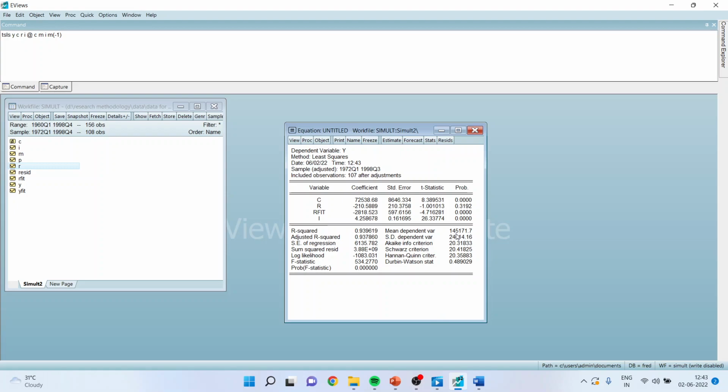You got the results. This is less than 0.05, so it is significant. The conclusion is that the fitted value term r fit of the rate of interest is significant in y, GDP. So the rate of interest can be considered endogenous for GDP. As this endogenous variable is significant, normal OLS cannot be applied. If it was insignificant, we would have definitely gone for normal OLS.